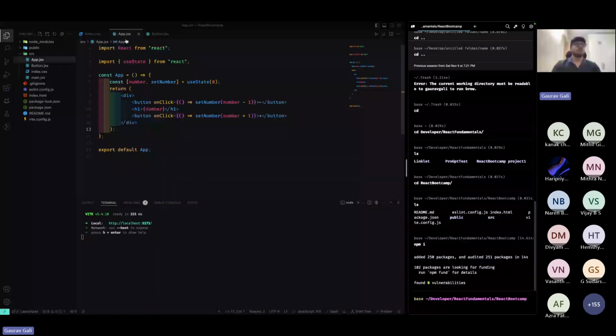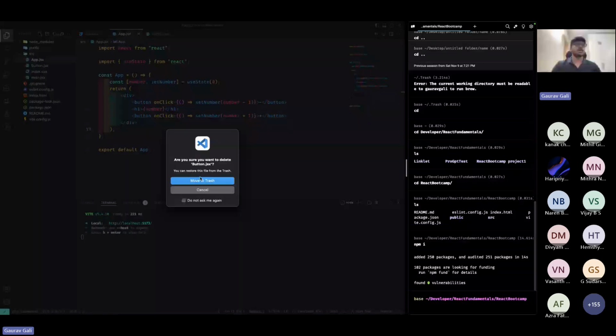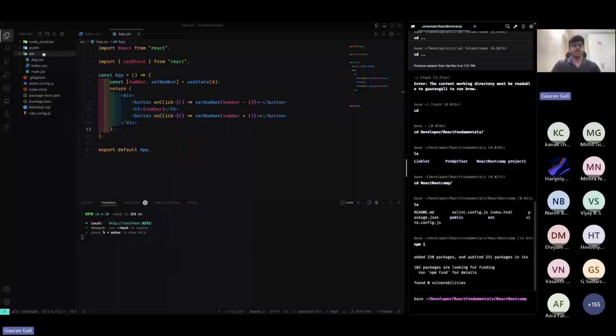But a common convention is to create a folder within the source directory called components. So once you have created the components directory, create all your components inside that. In this way, you will be organized and you can separate your root component from all other components.